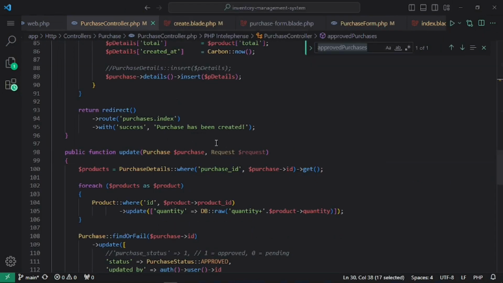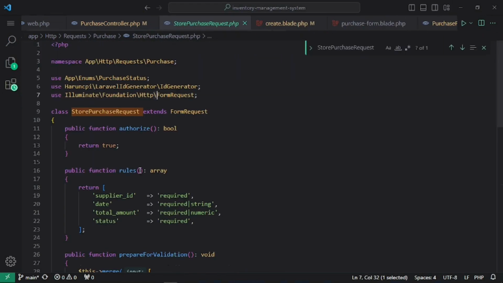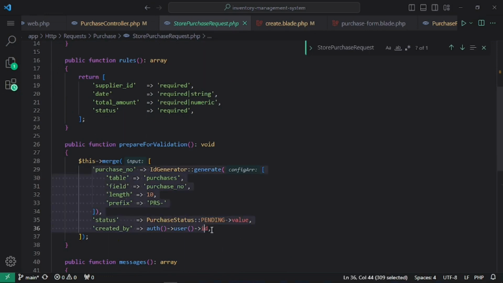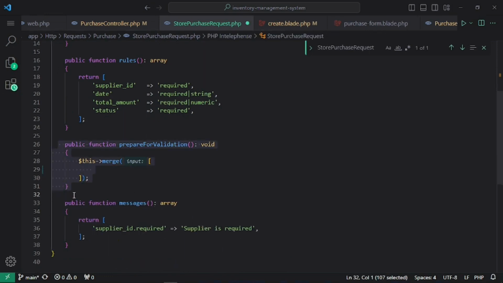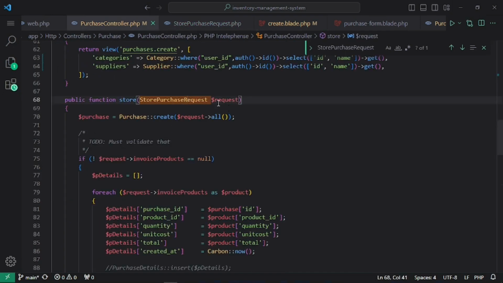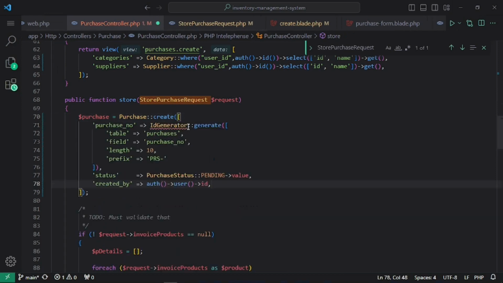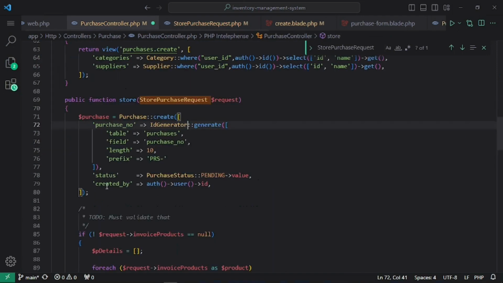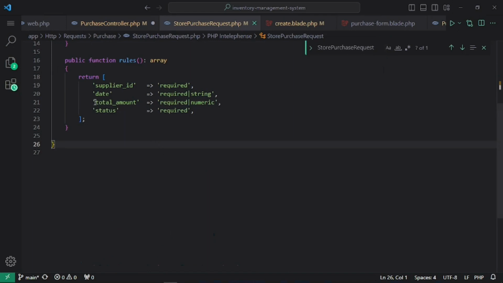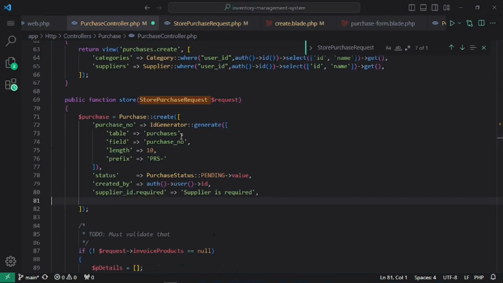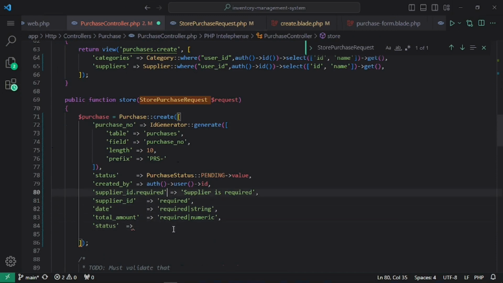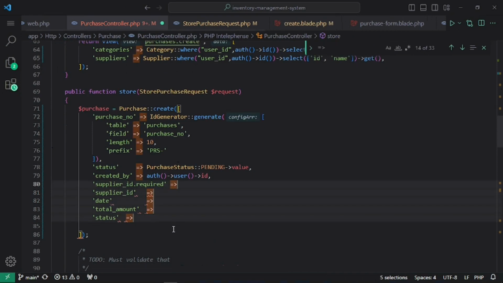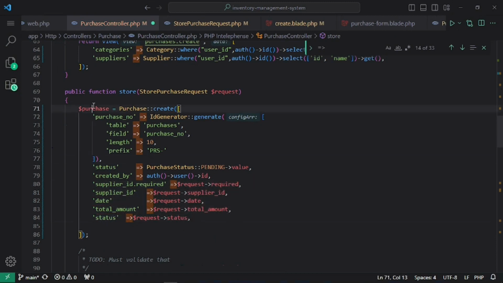So let's go to purchase controller, check out this request method. It's merging the things, and now we are not gonna merge them. We are going to specify the things manually. So request of request, and then create, passing in array, passing everything we can. Let's pass this thing as well, delete that, and then here let's paste that, and then last thing is to pass these and assign them value. So I'm going to select all of them, then dollar request of this thing and comma, and it's going to create a purchase for us.